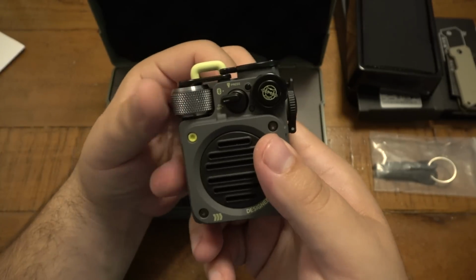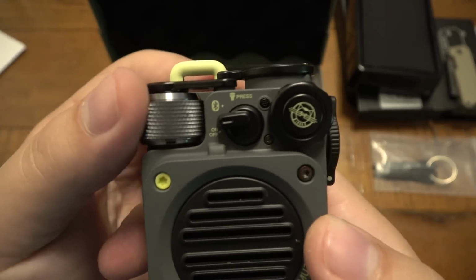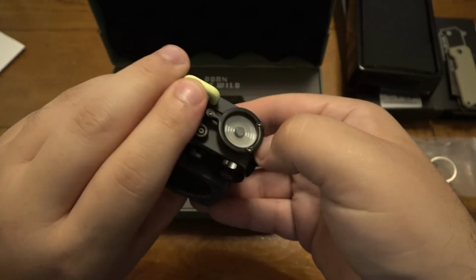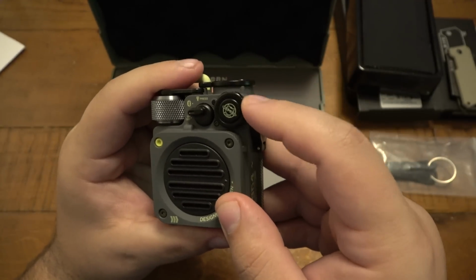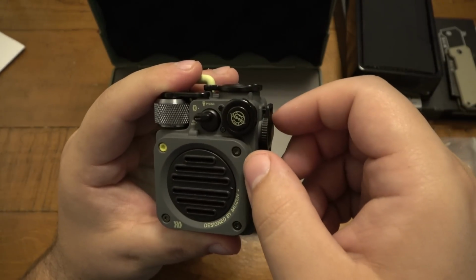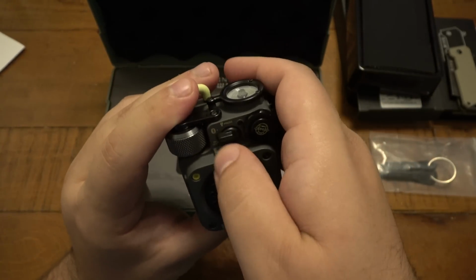I do like the knob here. Ooh, listen to how it sounds. So something very satisfying about this guy. So what is this? Charging port. Okay. That looks like something. Maybe the volume. Alright, so on off Bluetooth press. I don't know.